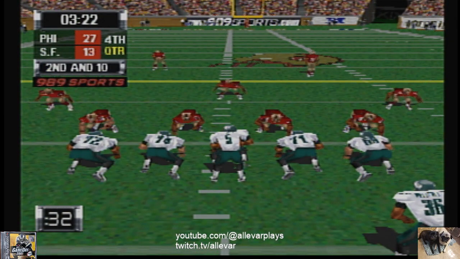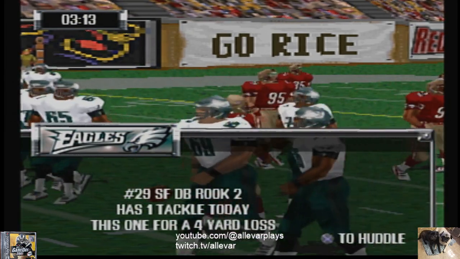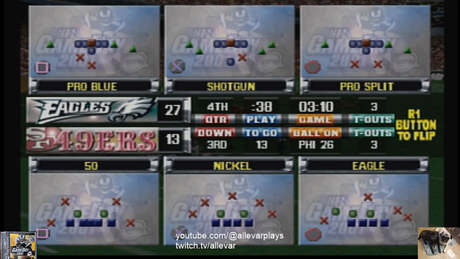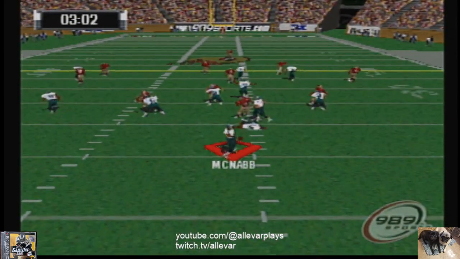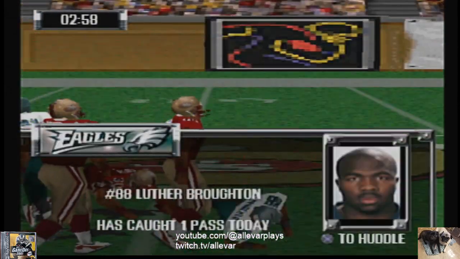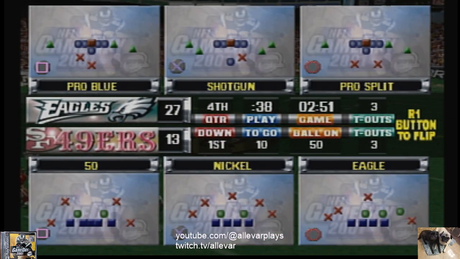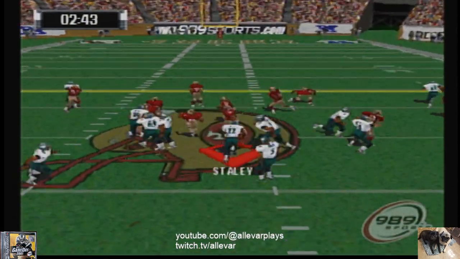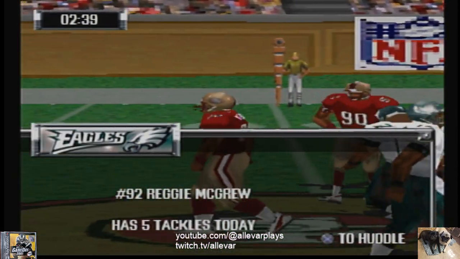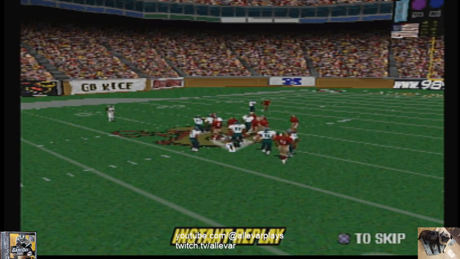San Francisco comes set with six DBs. San Francisco will send four against the quarterback. Completed pass over the middle. San Francisco trying to stop the pass. They go with a three-man front. This is why defensive coaches love quick guys who are able to fly to the ball and throw their bodies around. They always seem to make plays.